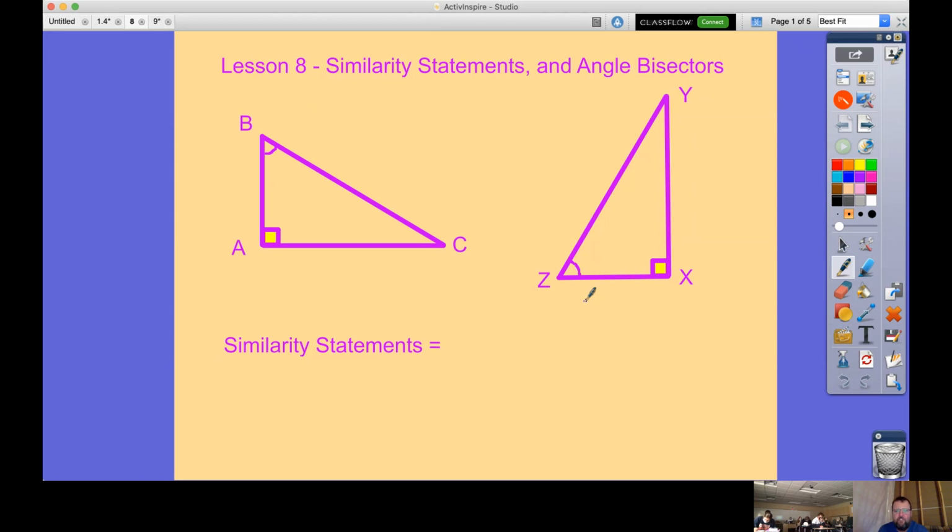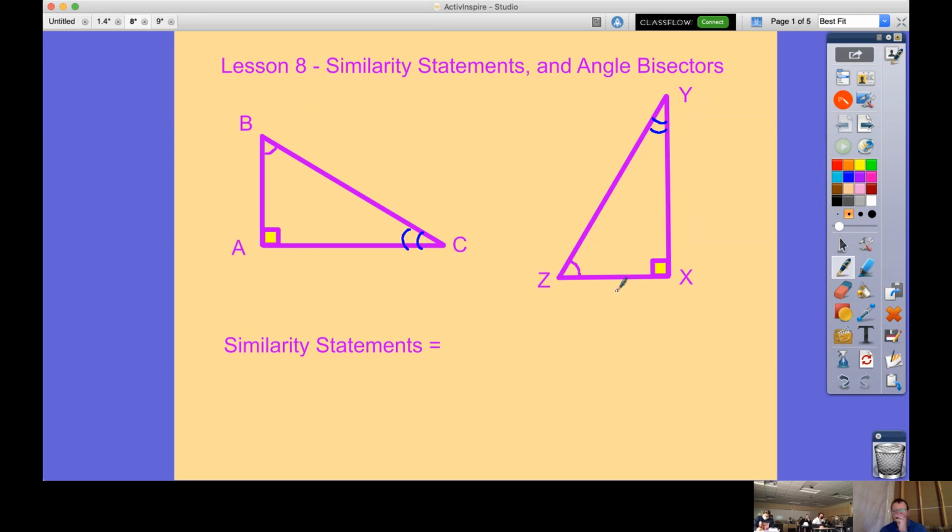So what we've got here is two triangles. They look similar. We've just got to go through the process to prove that they are. Now remember, for similarity, there are a couple ways that we can tell that something is similar. First of all, we have to have all three angles match up. So what we can see is angle X and angle A match up because they're both 90-degree angles. They tell us that B and Z are the same. So then we can assume that C and Y are the same also.